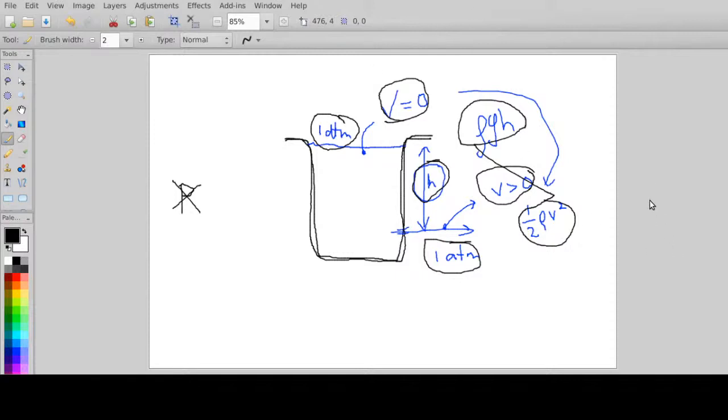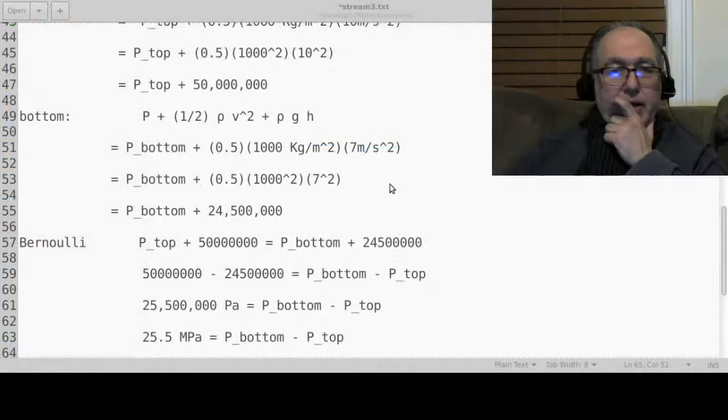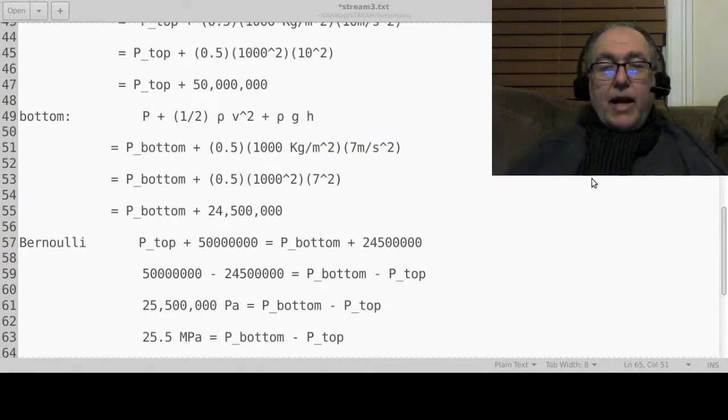Let me see, there is a question here. Why did you square the 1000? I don't think I did square the 1000. I hope I didn't. Let me take a look. Oh, maybe I did. Did I make a mistake? Oh dear, oh dear. Yes, I did. Well, in answer to the question, why did I square the 1000? That was a mistake.